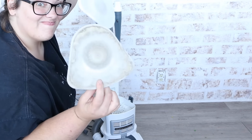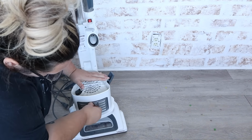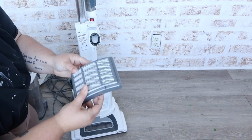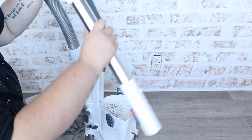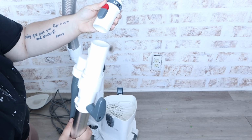I had to Google and YouTube how to clean this specific vacuum. I've obviously emptied it out and then wiped it down before, but I've never actually cleaned it. So I didn't even know there was a filter at the front of it. I didn't even know how to detach a lot of the things because Shane put this together for me, because this is like a great big Lego, but look at that.